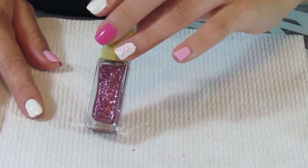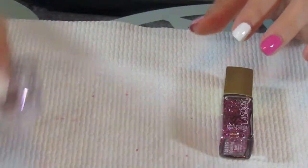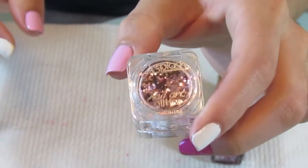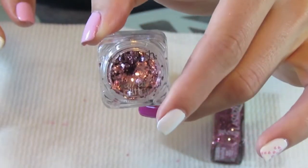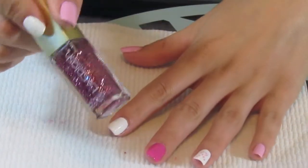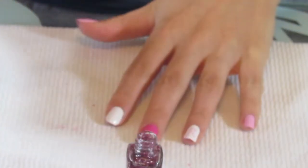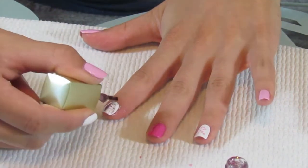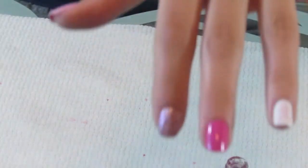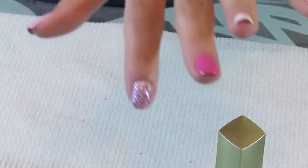I'm going to use some glitter — this is a pink glitter called Sparkling Rose from L.A. Splash, which I got in a set from Ross. There's also an option of loose glitter from L.A. Splash called Cute — really beautiful shapes in a light pink metallic finish with larger and smaller hex sizes. I'm going to apply a coat of the glitter nail polish directly over my white pointer finger. If you want it to be fully opaque it will take several coats, but I may actually leave it with the white coming through because it's really cute.